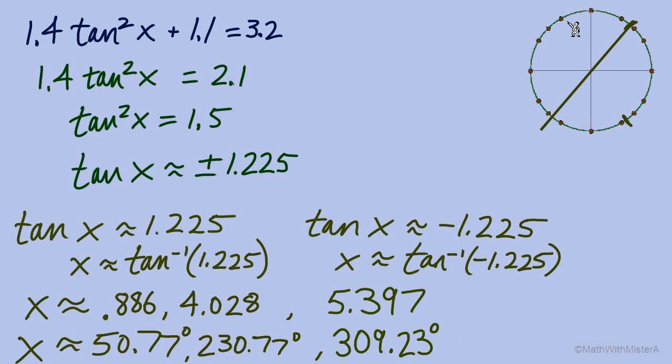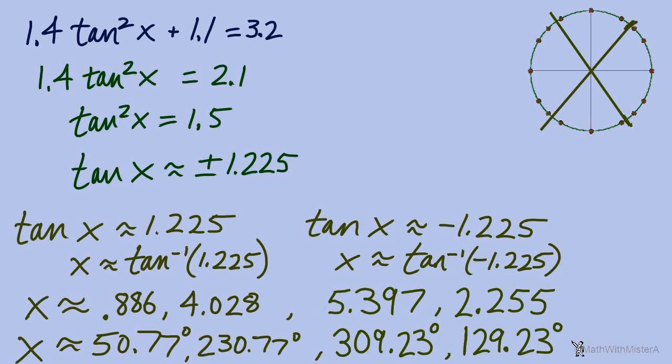We're going 180 degrees away, opposite side of the circle on this straight line, to find our other point. Now before we were adding 180 degrees, but I won't do that this time because it's going to pop us over 360. I'll instead subtract 180. So I'm still going to the opposite side, a difference of 180, but I would like to stay in that range of 0 to 360 degrees, or 0 to 2 pi radians. So subtracting 180 degrees leads us to 129.23 degrees. Subtracting pi radians, only pi because we want to go halfway around the circle, 2.255 radians.